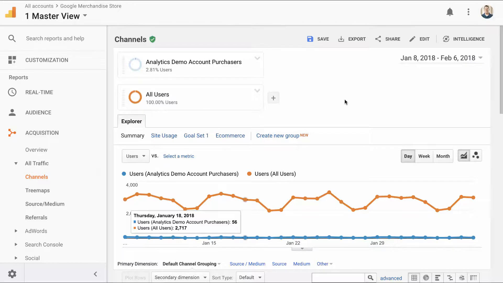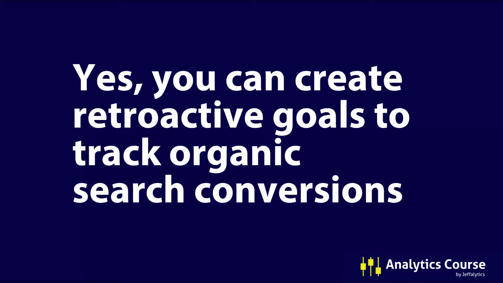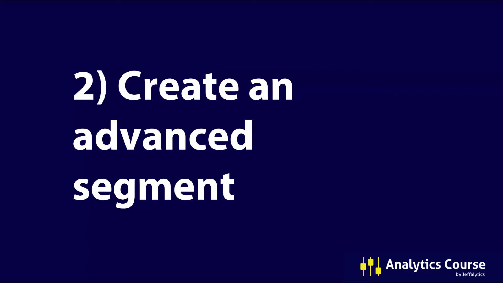So that's the gist of how you create a retroactive goal. Let me recap the steps. First, determine what your conversion page is — in this case, 'order-completed.html.' Yours will probably be something like 'thank-you' or 'order-received.' You need to find that exact URL string. Second, create your advanced segment — make sure they've seen that page, put it in, save it, apply it. Third, view your organic search report with that segment applied. Compare all traffic to the segment and you can get your conversion rate easily — you can see exactly how many people converted from organic search.